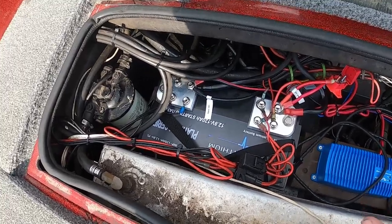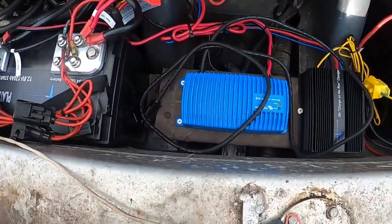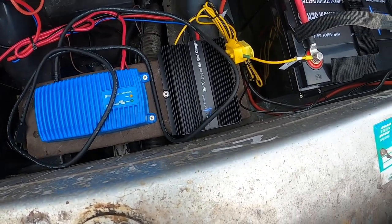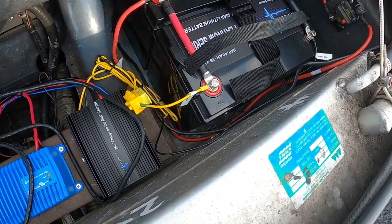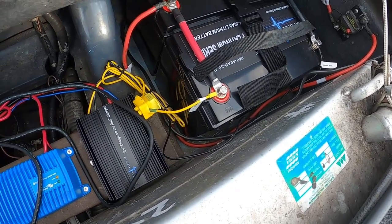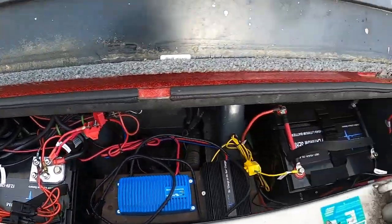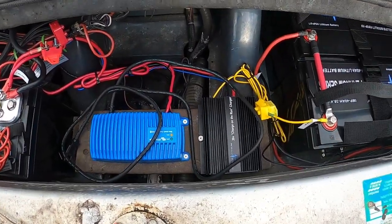But there's your 120 amp hour starting battery, Victron smart charger, Impulse Lithium On the Run charger, and then dual Impulse Lithium 40 amp hour 36 volt batteries in parallel. And that's how everything's laid out in the back right there, guys. Very simple install, very easy to wire. The On the Run charger's good.